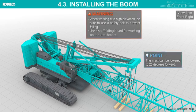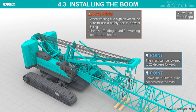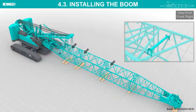When working at a high elevation, be sure to use a safety belt to prevent falling. Use a scaffolding board for working on the attachment. Install or extend the cable rollers.